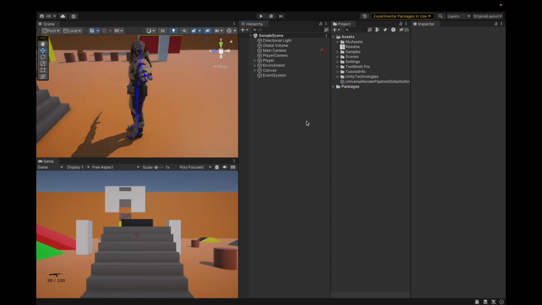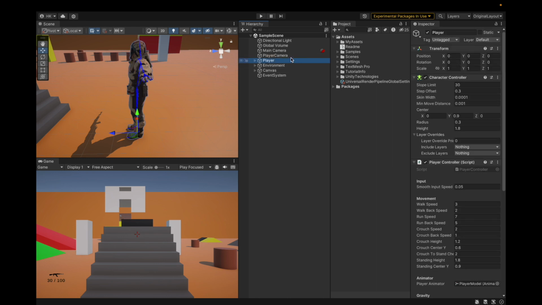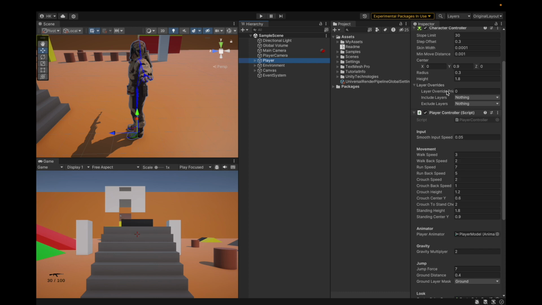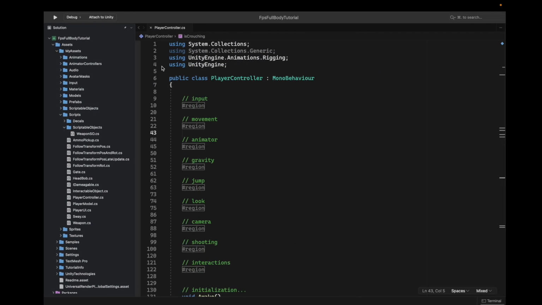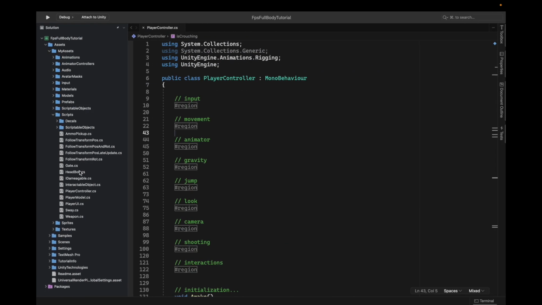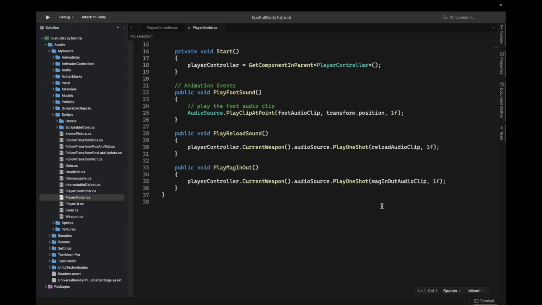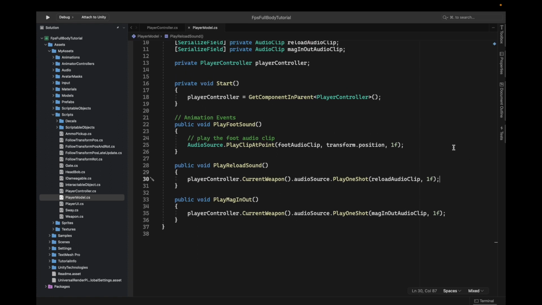Let's save the project. And there's a small issue which I was talking about earlier rather. When you're moving, the audio keeps coming even when you're not moving, as if the guy is kicking his foot in the ground. And that's not what we're doing actually. So I'm gonna simply fix that by going up here to the play foot sound method.